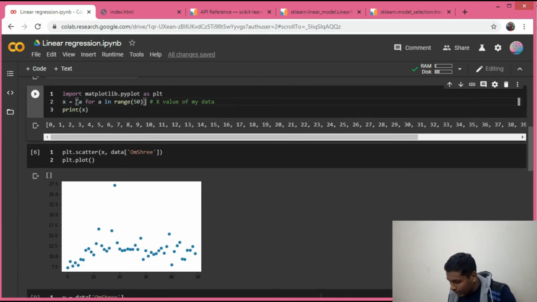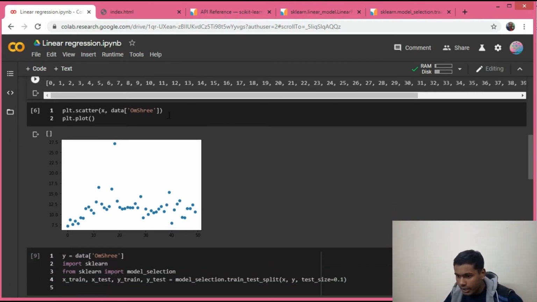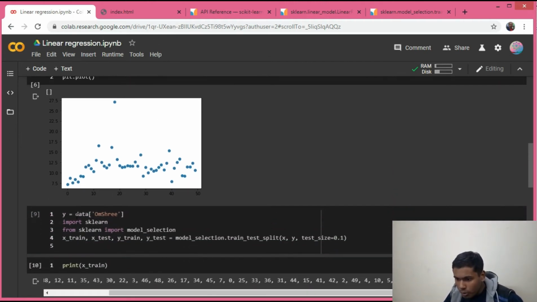What I can do is enclose this inside another. So this should do. Now it is a 2D array. What is a 2D array? It is an array inside an array. So our x became a 2D array. Now what about y? Well, y should be a 2D array as well. So I'll just put a 2D array here.